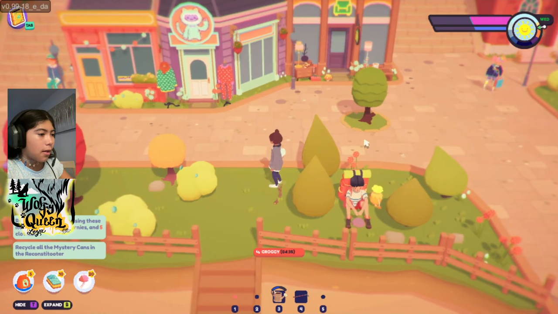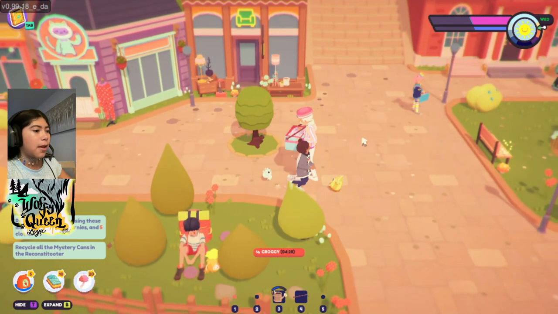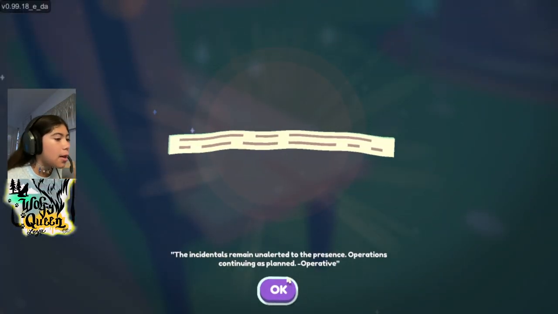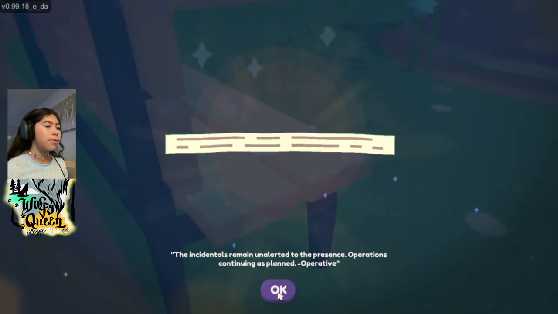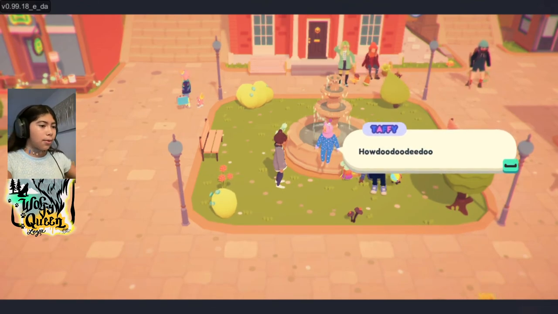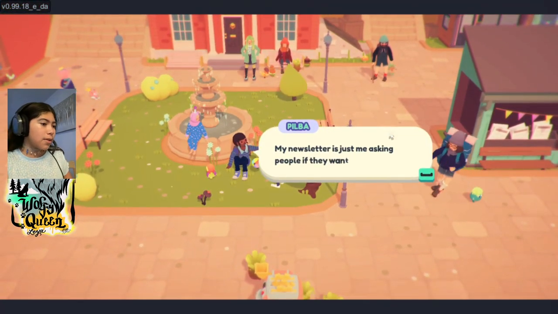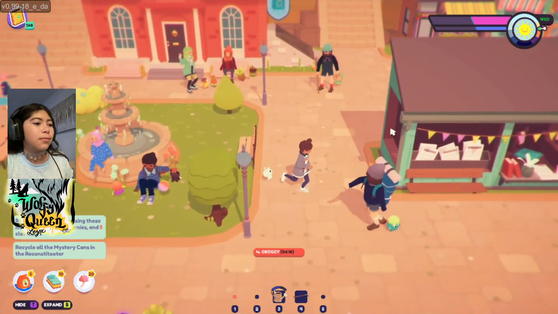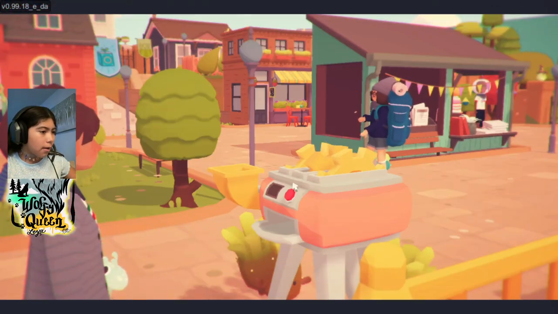Oh, you're here again. Okay. Hi. Can I not chop this? Okay. I guess you're protected by a sudden force field I don't know about or can't see. Hey, what's this? The incidentals remain unalerted to the presence. Operation continue doing as planned. Operative. Hi, Tuffy. How do you do? To you too, Toba. My newsletter is just me asking people if they want to hang out. Huh. Okay. That's cool. At least someone might hang out with you, right? Oh, I think these are done.